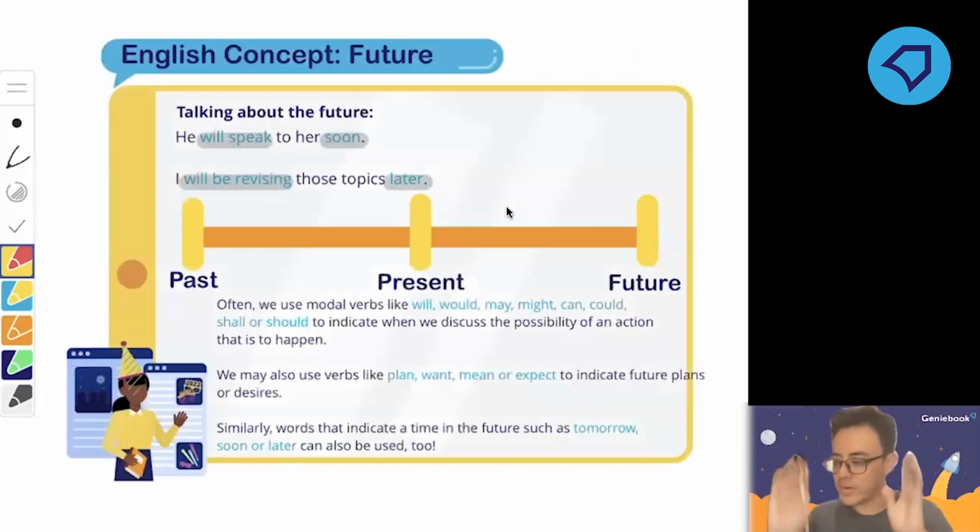Number 10. Wait, hold on. Last one. Future tense. Tomorrow. Modal verbs. Modals are tricky because different modals mean different things. Many students will ask me this question. Like when I was teaching in school, they will say, "Teacher, can I go toilet?"